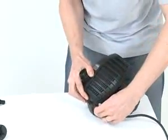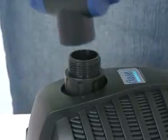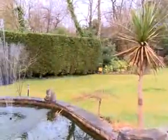Close the casing. Reconnect the T distributor and fountain attachments, and return the pump to its location in the pond. Reconnect the power supply and check the operation is satisfactory.